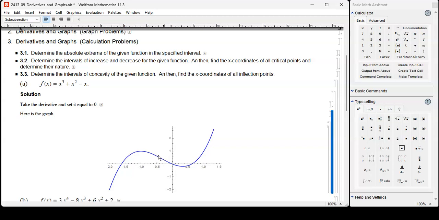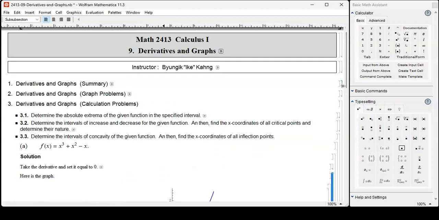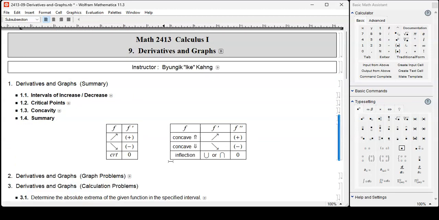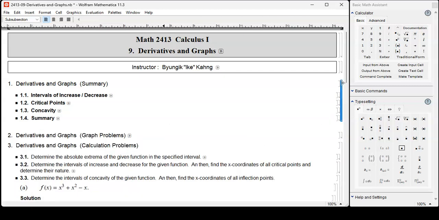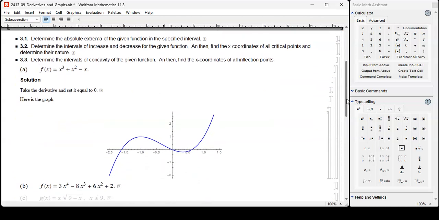You see, second derivative is negative, so that the first derivative is decreasing to have concave down. Now concave up, second derivative is positive, the derivative is increasing. You see, here's a summary version. You see, that's what I'm looking for. First derivative is increasing, second derivative is positive, first derivative is decreasing, second derivative negative. So we're going to go ahead with the second derivative.